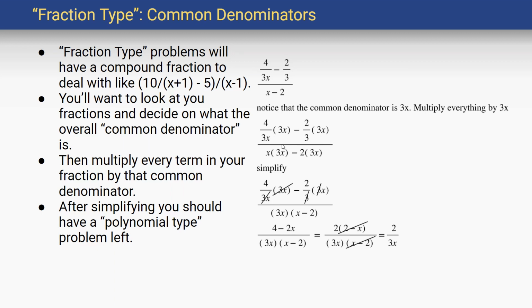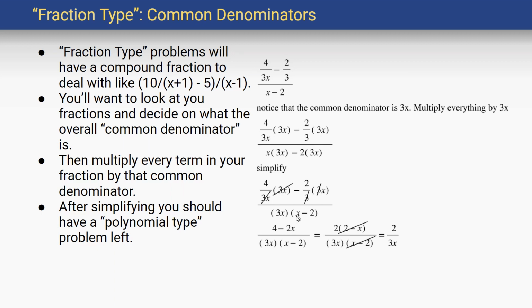So if you look at this line, you see I threw a 3x, a 3x, a 3x, and a 3x on everything. The point of doing that is that if you do some canceling after you put that 3x on everything, on this first fraction, you have 4 over 3x times 3x. The 3x's cancel, and your result at the bottom is going to be just a 4. Your second term here, 2 over 3 times 3x, well, the 3's cancel, so you'll be left with the 2 and also with an x.